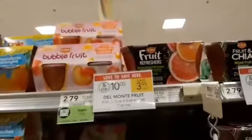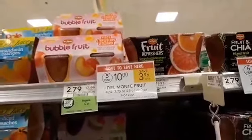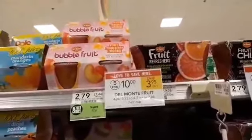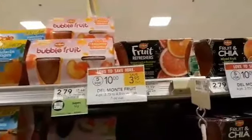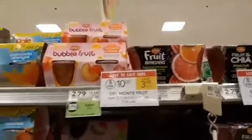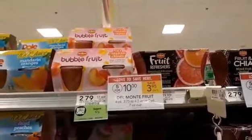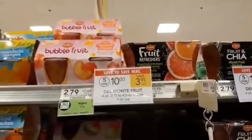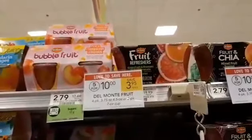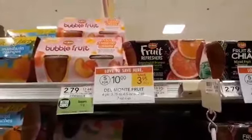Del Monte fruit packs are on sale, 5 for $10, which makes them $2 apiece. There are 75-cent off coupons, and there's also an Ibotta rebate. But wait, in the upcoming green flyer, or we're calling it the savings flyer now, that's going to take some getting used to for me, there is a Publix coupon as well, which is going to make these a money maker. I'll do the breakdown Saturday in a YouTube video. It's posted on my website right now.